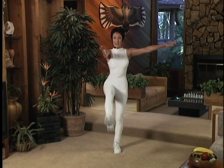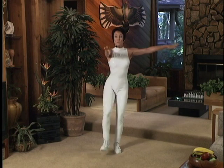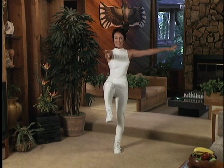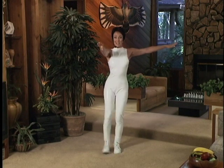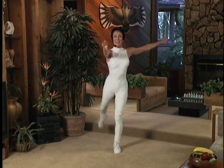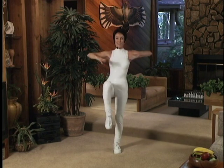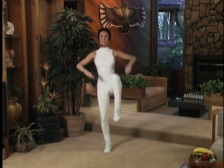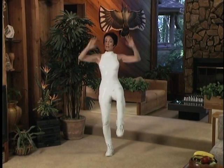Two, and up. Three, bottom knee bent. Four, KLT. Five, and up. Six, two more. Seven, and up. And eight, then touch, reaching up. Touch, and soft knees.